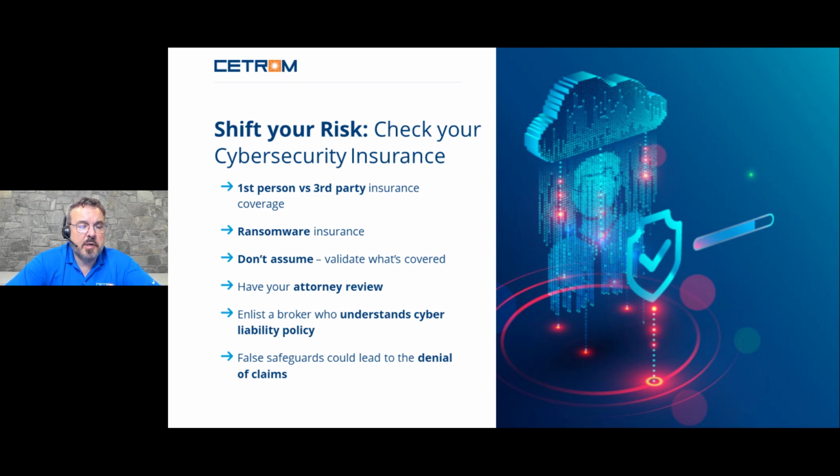While you're trying to recover from a cyber attack, your team is going to be working overtime to try to put the company back together. Well, you still have to pay them no matter what. This is where cyber first person coverage kicks in. Third person coverage covers those claims, the losses your customers have endured because of any challenges you have. And knowing the difference between the two of them and the limits is key.